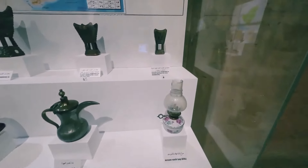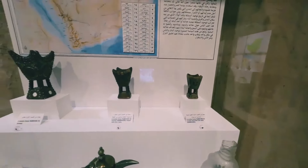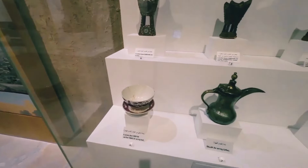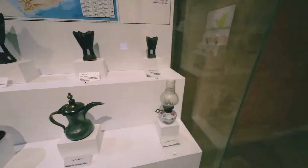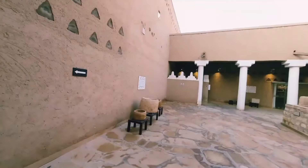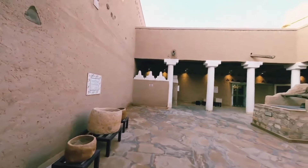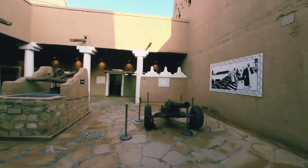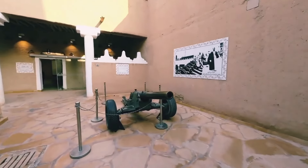Although admission to the museum is free, I suggest checking for the admission rules beforehand, as there are family days, singles days, and female days. Furthermore, I highly suggest acquiring the self-directed walking tour of Riyadh's history in Al-Mazmak to have a more thorough experience of the fortress and nearby areas without the requirement of a guided tour.